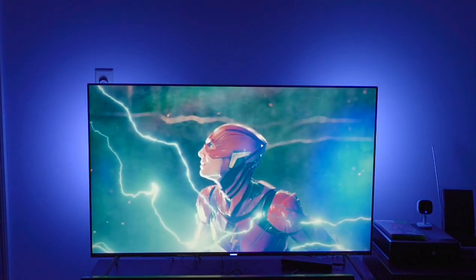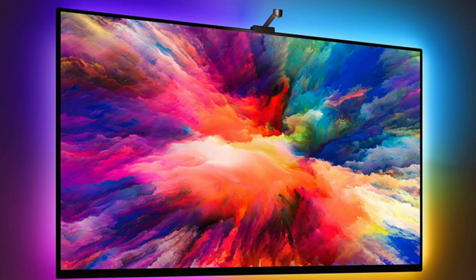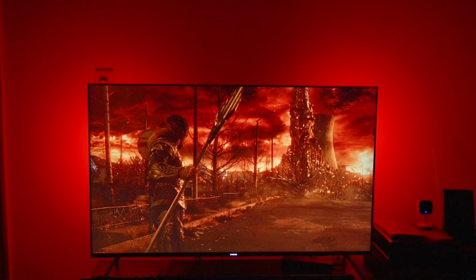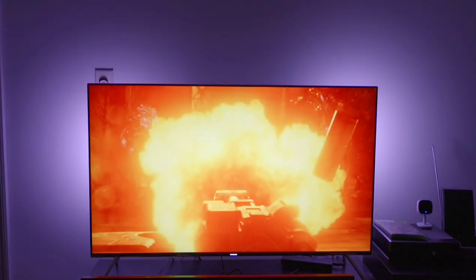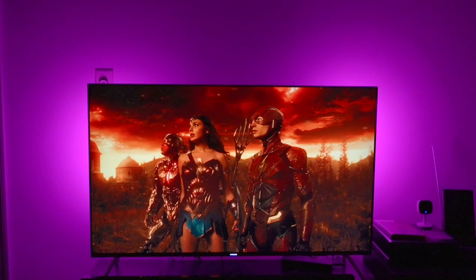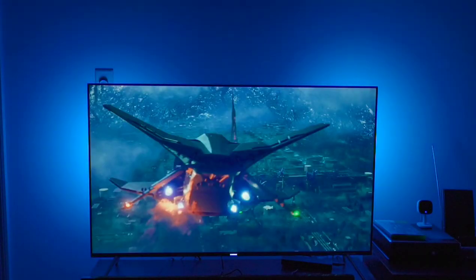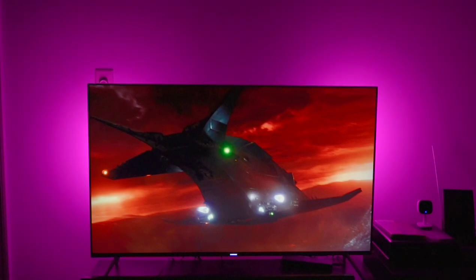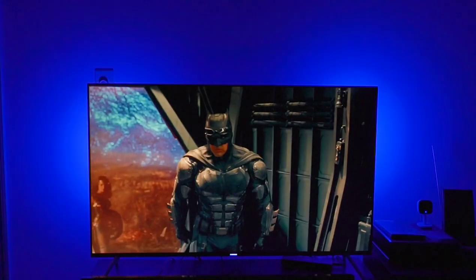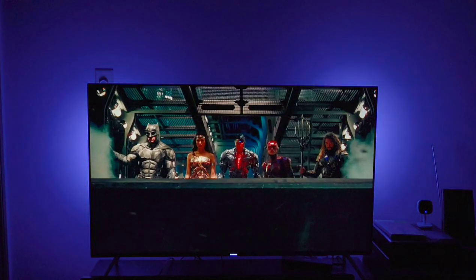The reason I'm focusing on this aspect for this review is because I know many people are probably looking at it as an alternative to the Govee Immersion — maybe you have a desktop, a monitor, or a smaller TV you want to try this out on. And I can say that while certain colors get right, other colors get very wrong, as you're seeing here. That's going to be the constant theme. That's not white. That's not purple. I just don't understand the algorithmic decision behind this product — some things can just be way off.